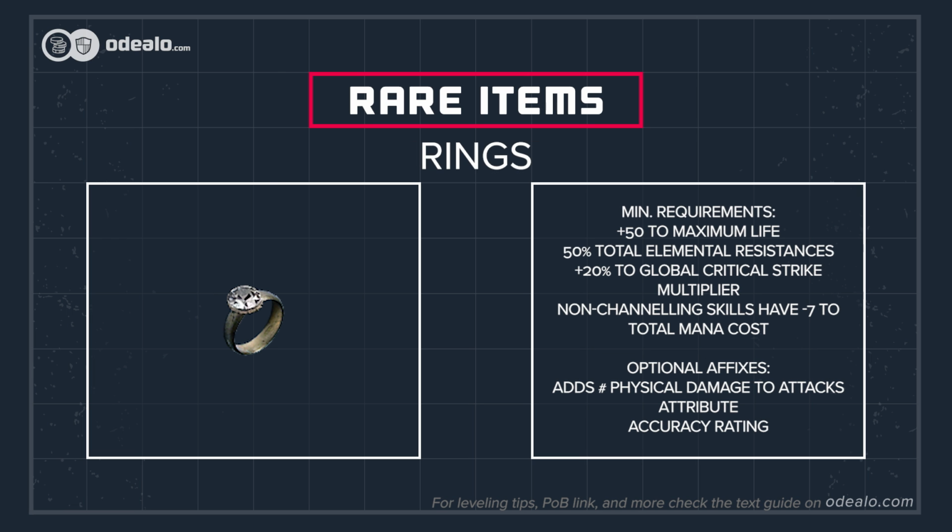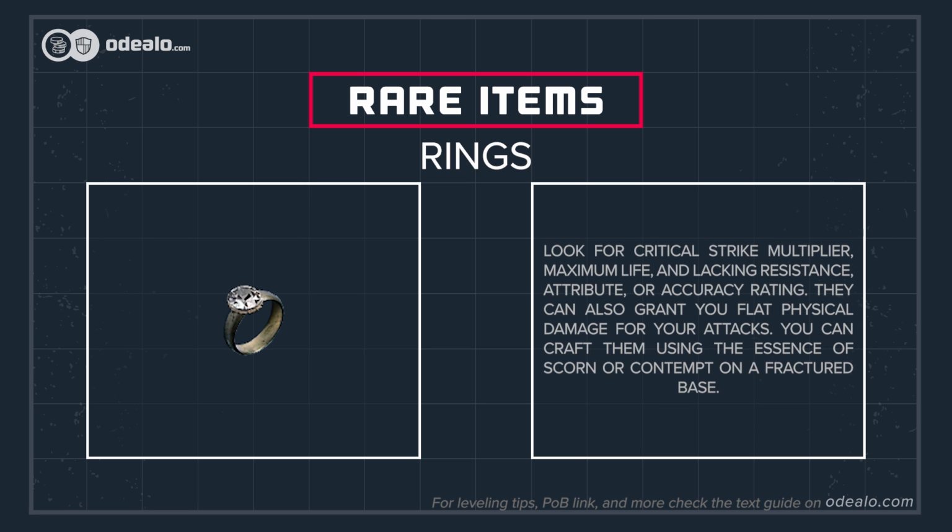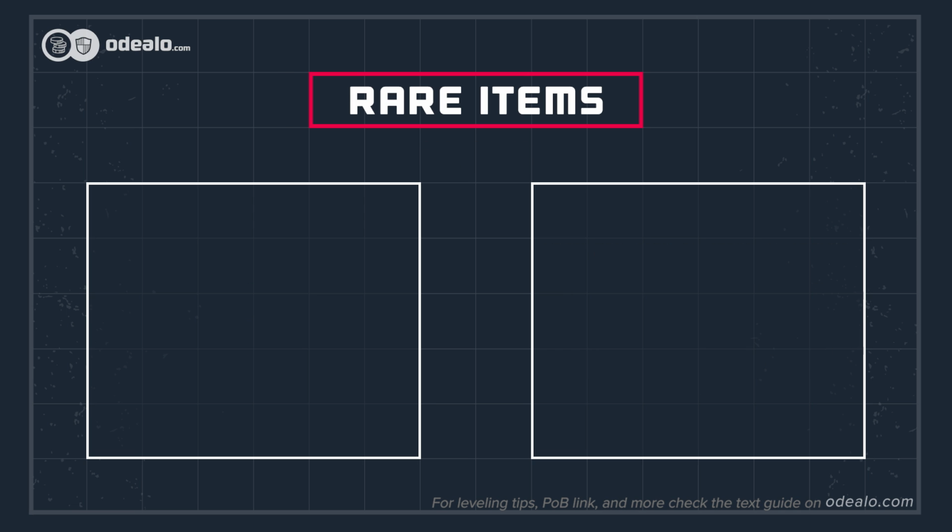On your rings look for critical strike multiplier, maximum life, and lacking resistance, attribute, or accuracy rating. They can also grant you flat physical damage for your attacks. You can craft them using the essence of scorn or contempt on a fractured base. This method can be used for your amulet too.